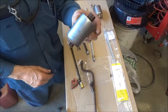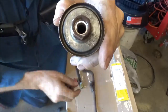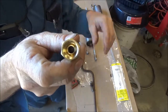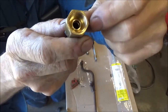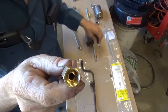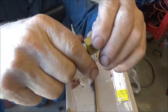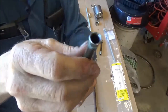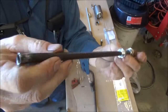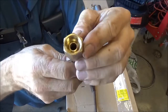This is his old fuel filter. Let's see if we can see inside of that. That does not have a ball fitting. See, the inside of this brass fitting that a flare goes on has somewhat of a ball around that hole, and that's what the flare needs to seat against. Well, not only did he not flare most of his ends good, this is one of them here, he did not do a good job flaring them, for one thing. And this is a piece of line that he bought. It looks like 3/8 like transmission line.